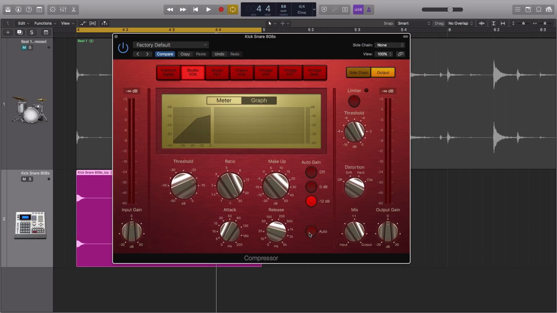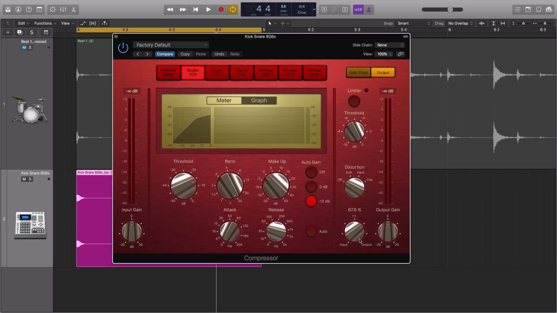So the last thing we need to touch on in this particular compressor model is the mix knob. This allows you to blend your compressed sound, which is all the way to the right, with your uncompressed sound, which is all the way to the left, and to various degrees in between. So right up the middle here, we have half compressed and half uncompressed. Right here, it's mostly compressed with some uncompressed. Here, it's mostly uncompressed with some compression, etc. You might have actually heard of this concept before. This is called parallel compression, and this is a great way to make your sounds kind of more present and upfront in your mix.